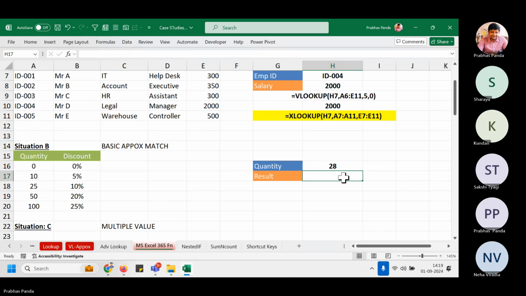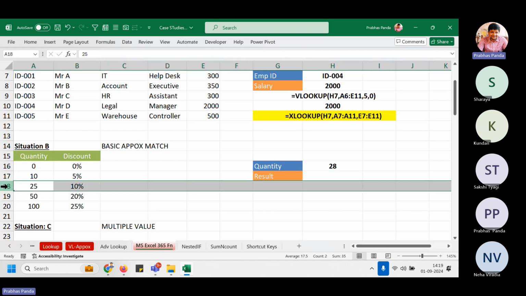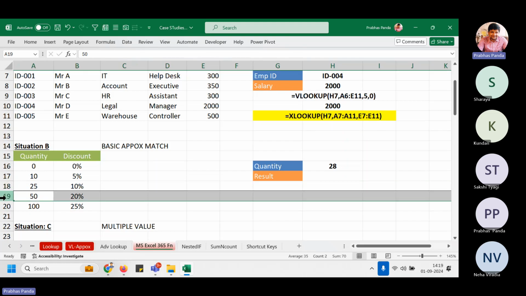All right. So here, if I go for 28, which bucket is it going to fall in? Definitely, this is more than 25. So 28 is more than 25, so it is going to fall in the next category, and that should be 20%.